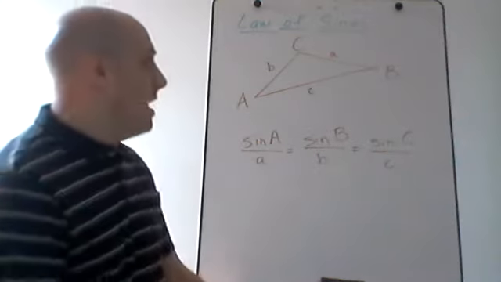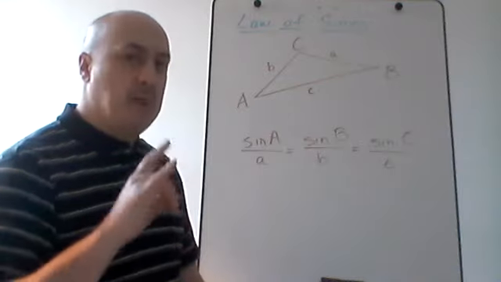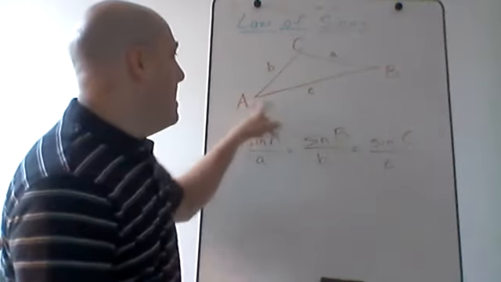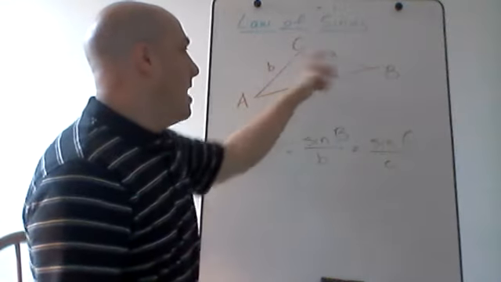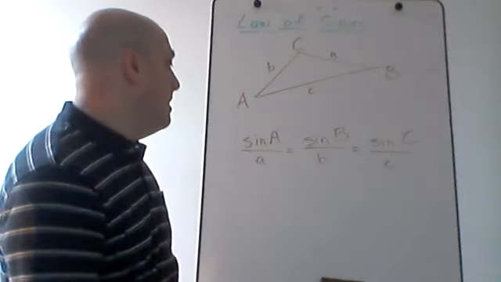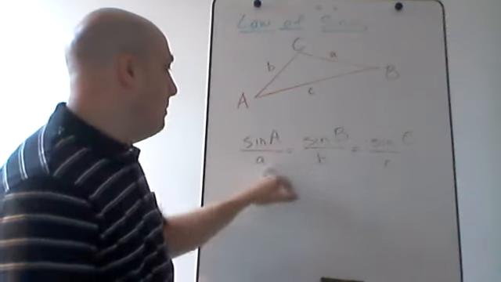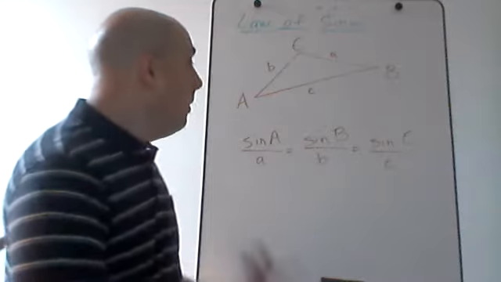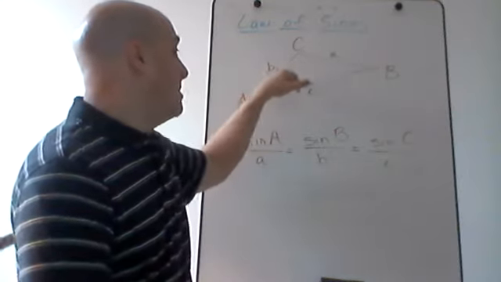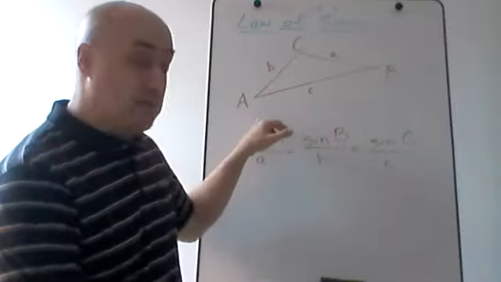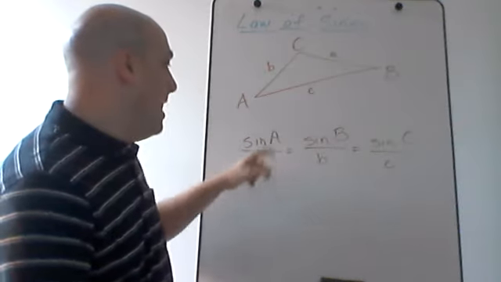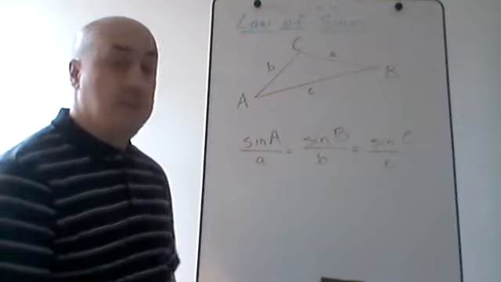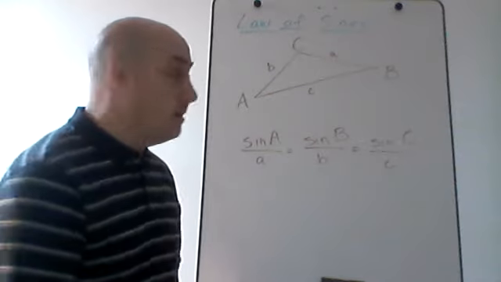Right, so we can use the law of sines if we know two angles of a triangle. Like, let's say I know angle A and angle B, and if I know one of those opposite sides, either side A or side B, I could plug in angle A, angle B, and then one of those two sides, and then I can solve for that other side that I don't know about. Or if I know two sides, if I know side A and B, and I know one of those opposite angles, A or B, I can plug in the sides and whichever angle I know and then solve for that angle that I don't know about. So I can use the law of sines to either solve for a side or for an angle.